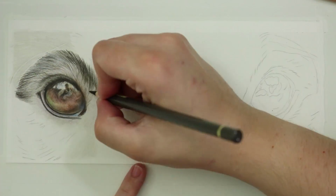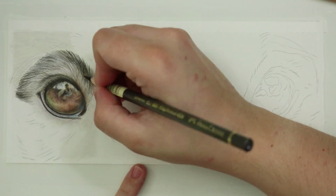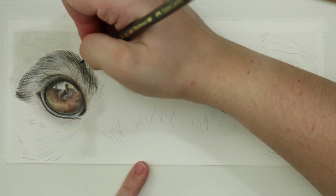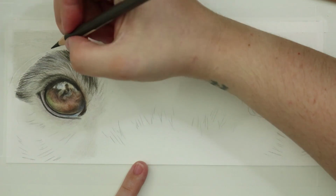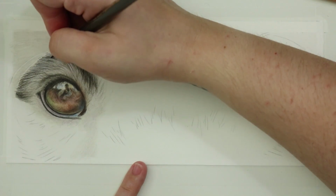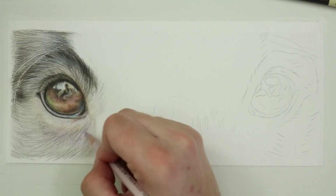So to add those fur strokes, all I do is just put my point of the pencil down on the paper and then move my pencil in the direction that the fur is going and gradually lift my pencil as it comes towards the end of the stroke. And you get this really nice tapered line, and you can fill your area with them, and it ends up looking like a really nice soft fur. So that's all I've done throughout the entire fur of this portrait.